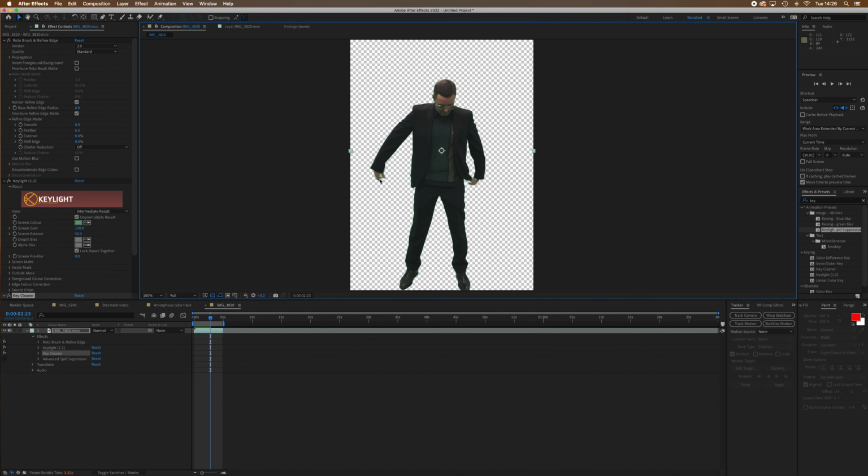There are obviously these little bits of green amongst the hands as well, and if I particularly wanted to get rid of those, I could go in with my pen tool and mask that out. That's something you can then go in and figure out finally. But ultimately, that's not looking too bad. And obviously we've still managed to maintain a reasonable representation of the green on our character's top.